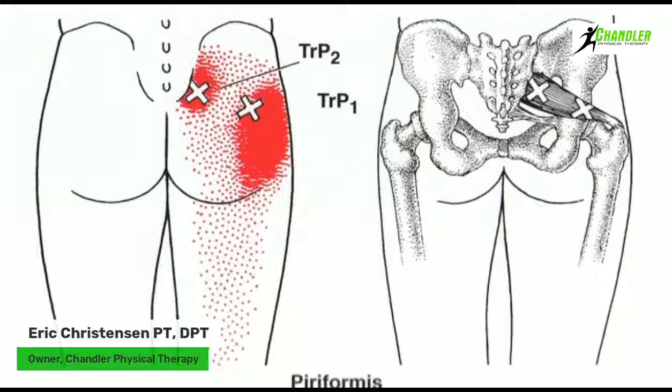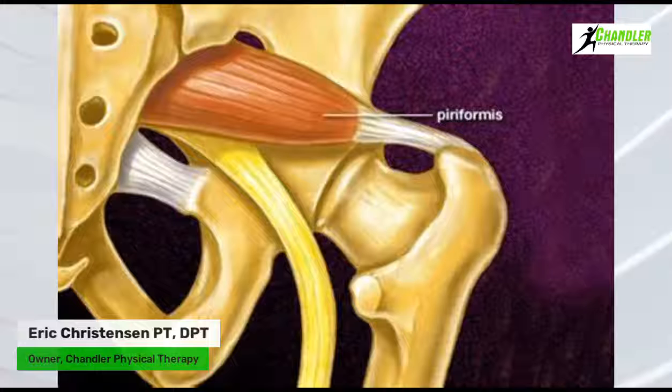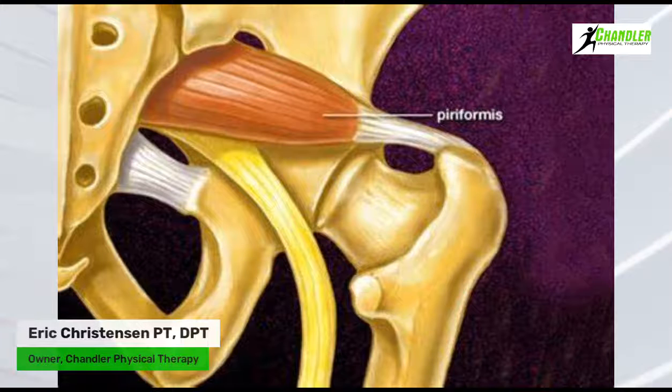pain there. If we look a little deeper here, we have the piriformis, and it straddles the sciatic nerve. That yellow thing is the sciatic nerve. So imagine if that is tight and putting pressure on that, you might get symptoms down the sciatic nerve, much like you would if you had a disc issue. So piriformis syndrome is what they call it on the interweb, and it can often mimic sciatica. And so you'll have people that get pain in the back of the thigh, back of the calf, even into the foot, because their hips are too tight or because the piriformis is too tight as well. So definitely something to look out for.